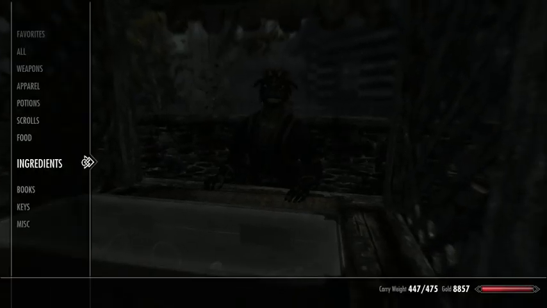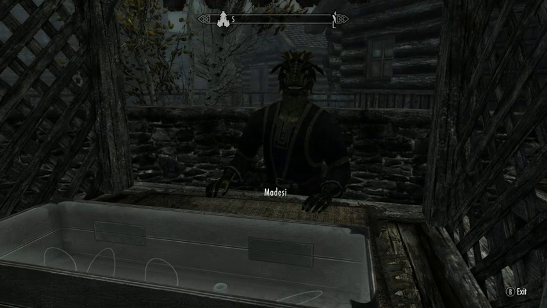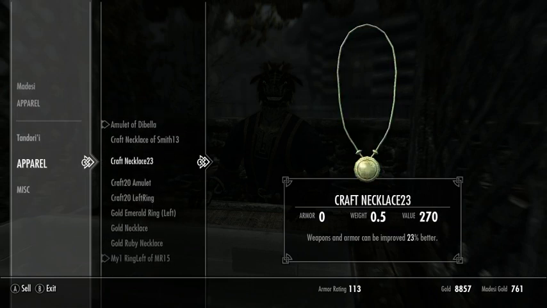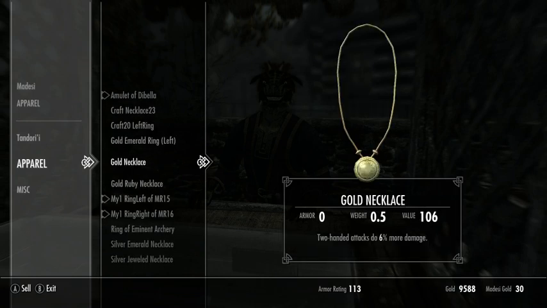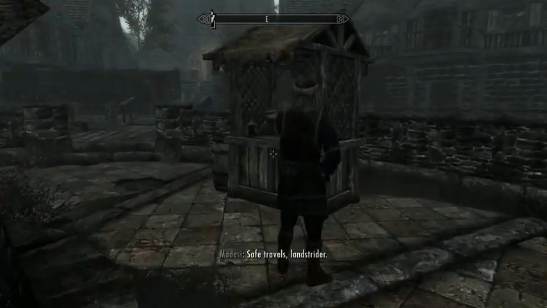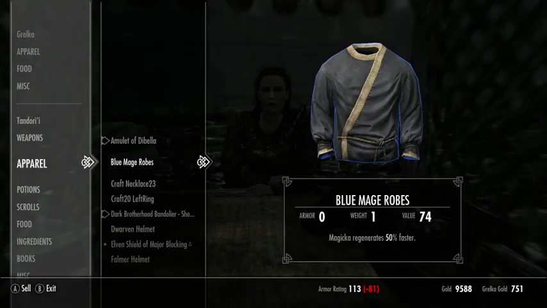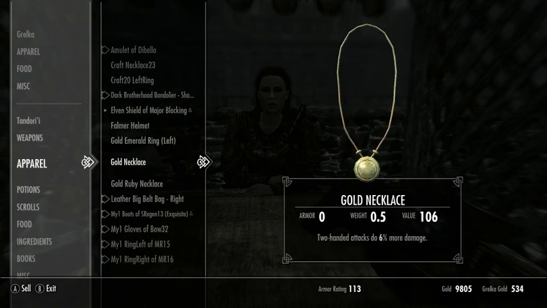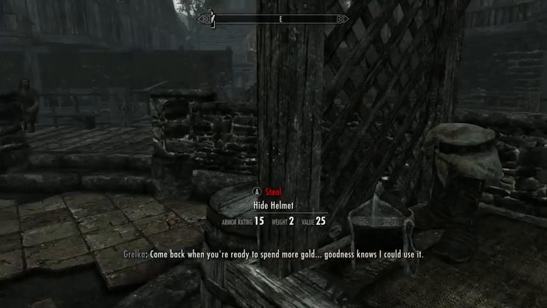Oh yeah, so we're going to put on our sales amulet. See if we can sell some of the jewelry that we don't need to him. Okay, so this is one of our older crafting necklaces. This is our most recent one. Definitely don't need that, or this.